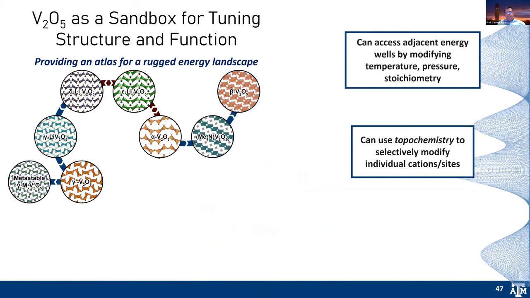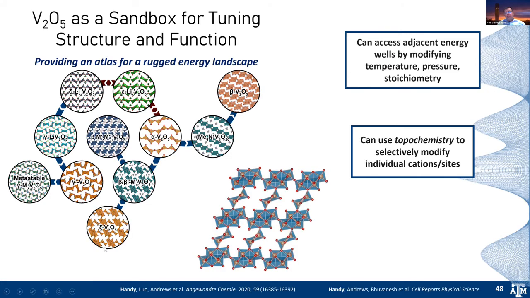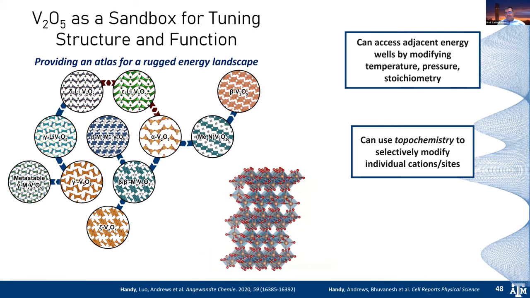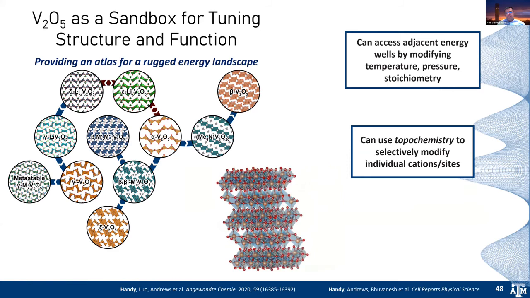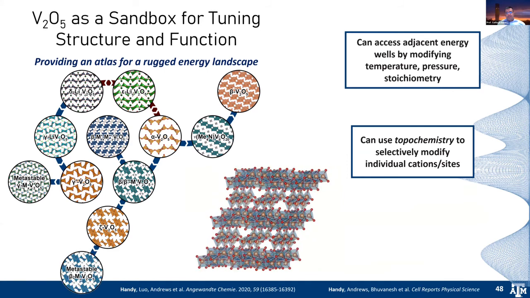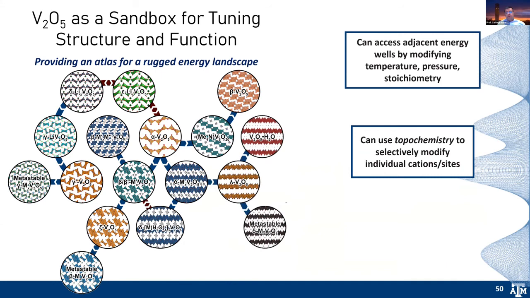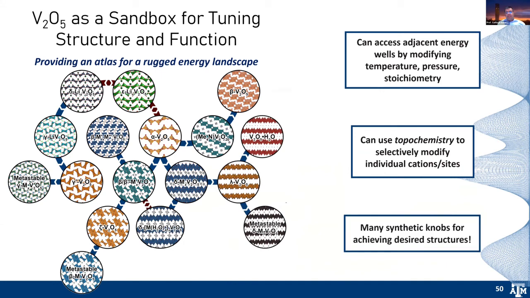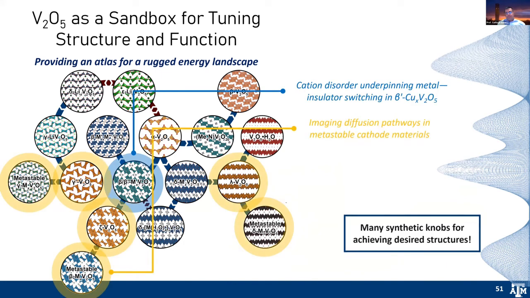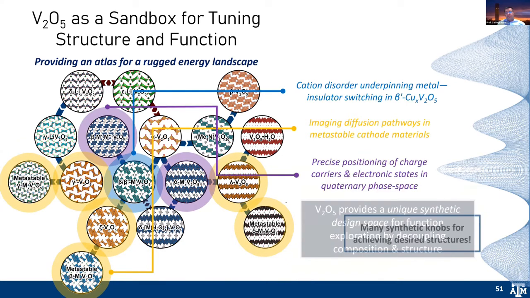And we can stabilize these beta prime phases when the ion is in a ternary, by inserting silver or copper ions, and then we can take the silver and copper ions, etch them out, and stabilize this zeta phase, which is a 1D tunnel-structured phase. Okay, and so on and so forth. For more copper, we can stabilize a lambda phase. So there's a whole host of metastable compounds that are accessible for us to do chemistry.